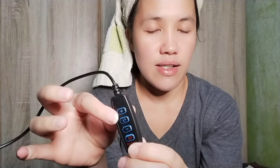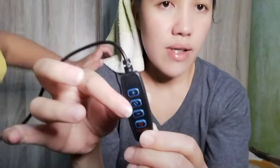So, babawasan natin siya. Oh, I'm sorry, namali ng pindot. Ito siya. Babawasan natin yung brightness of the light. Ito naman yung plus. Ito guys, hindi ko alam kung ano. Reverse icon. Pasensya na guys, medyo malikot ang aking kasama ditong bata na makulay.